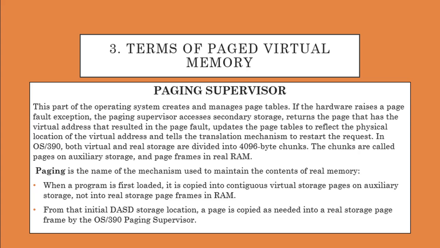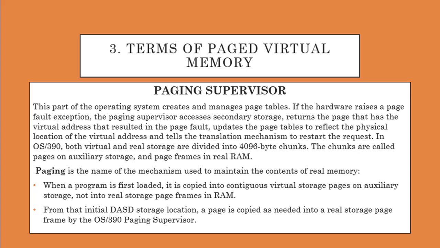Today I'm going to talk about the paging supervisor. The paging supervisor is the part of the operating system that creates and manages page tables. If the hardware raises a page fault exception, the paging supervisor accesses secondary storage, returns the page that has the virtual address that resulted in the page fault, and updates the page table to reflect the physical location of the virtual address and tells the translation mechanism to restart the request.